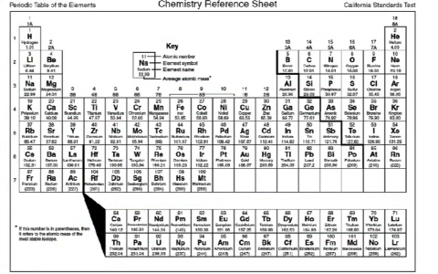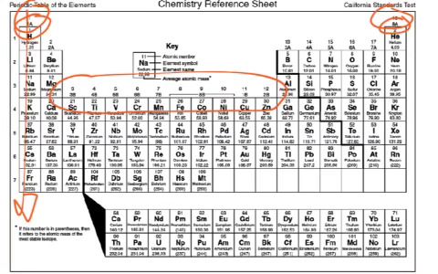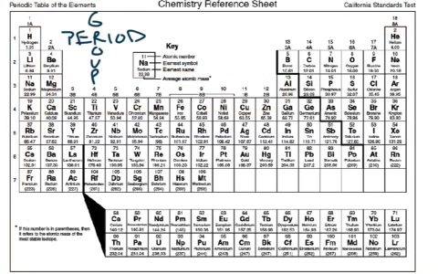The other way we organize the elements is by vertical columns, and there's two different ways that those are numbered. There's the 1 through 18 numbers that you'll see at the very top, and then we have what we call A group and B group. So there's 1A through 8A, but there's also the B section, which is the middle of the periodic table. The easiest way to remember the difference between the two is if you use the gray area right here to write period across, and then use the R to write group going up and down. You'll never get the two confused.